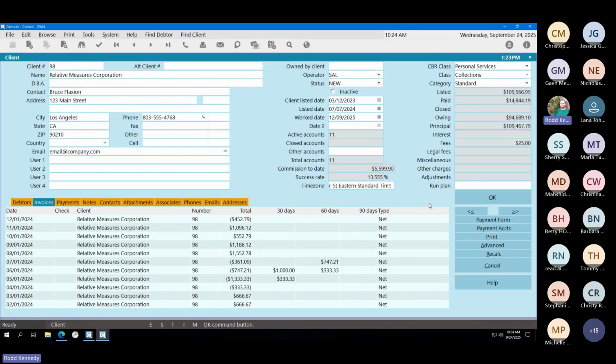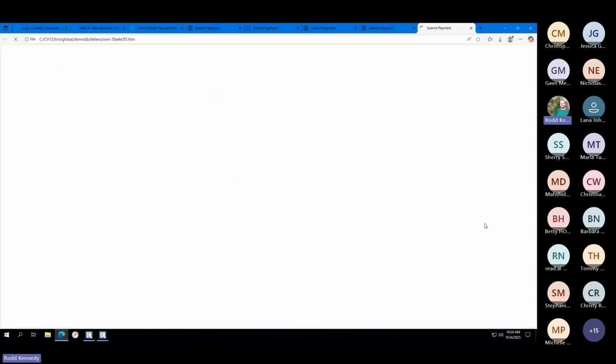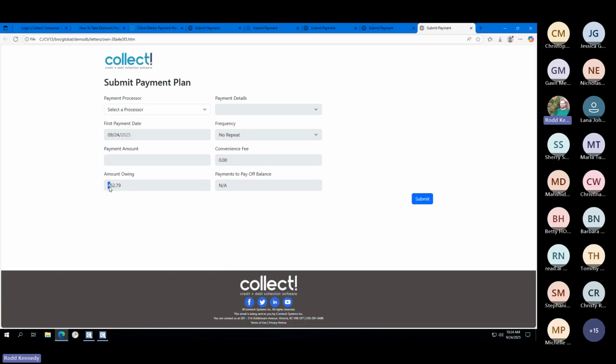And so the clients, you can take payments now. Same thing, payment accounts is payment accounts. There's nothing special there. Click on payment form, brings up a form, shows me this client has an owing of $452. What does not happen on clients is two things. First of all, you can't do a repeat on clients. Clients is a single pay only.